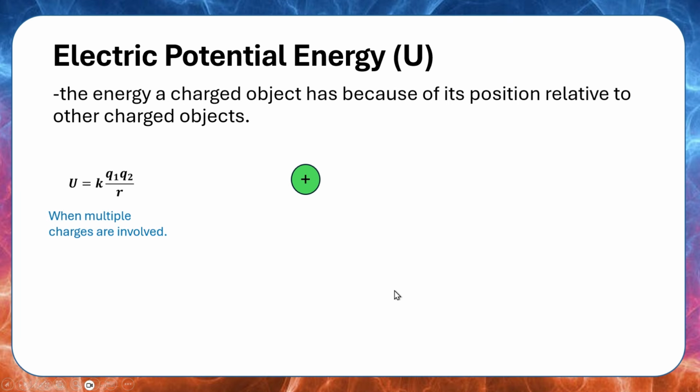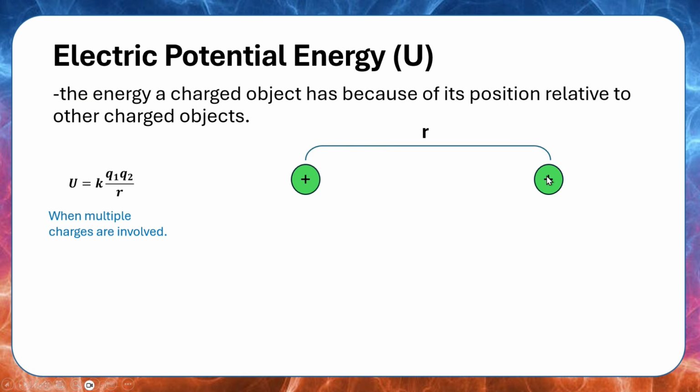Okay. Now let's have an example for this setup or for this formula. If you have two charges and you put them away from each other, remember, we're not talking about a reference point here. We're just talking about the distance between the two charges. So a while ago, I said that if you have a zero reference point and if the charge is closer to the zero reference point, the energy is lesser. But if it is farther from the reference point, the energy is bigger. Okay. So that reference point or distance can only be used later on in the uniform electric field.